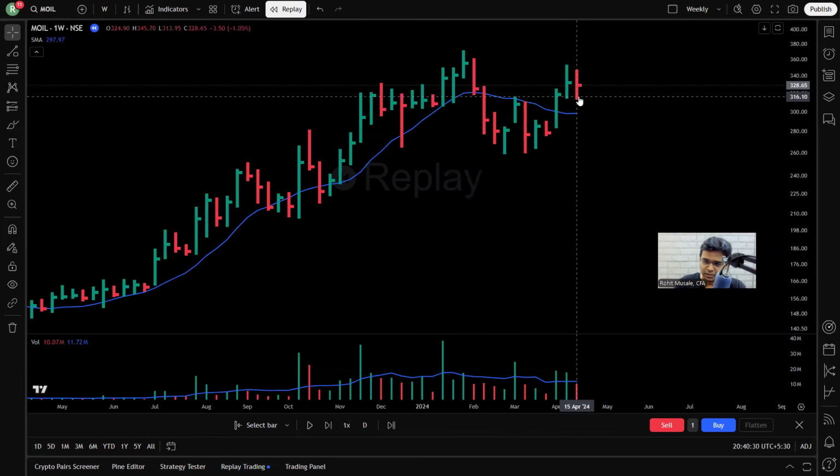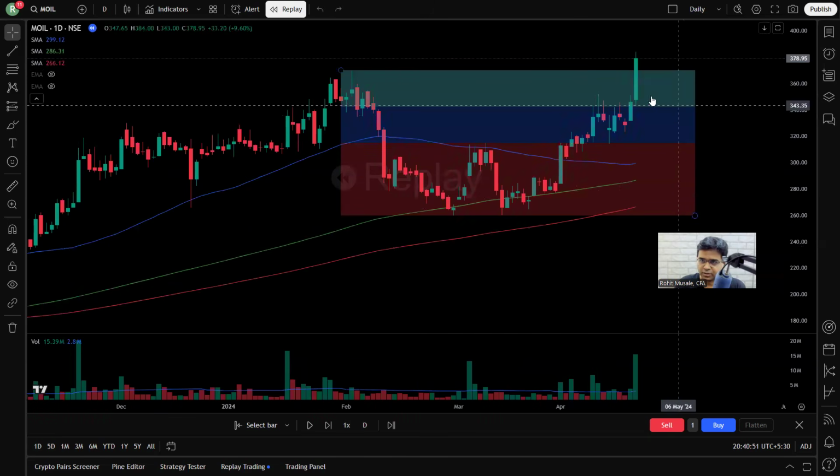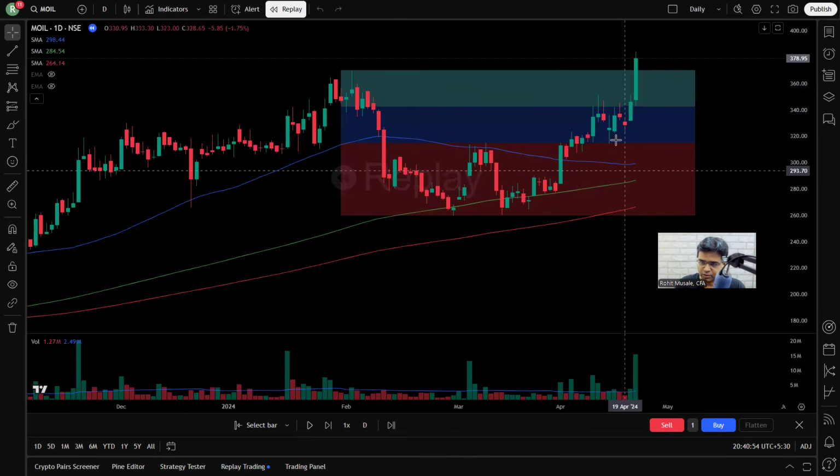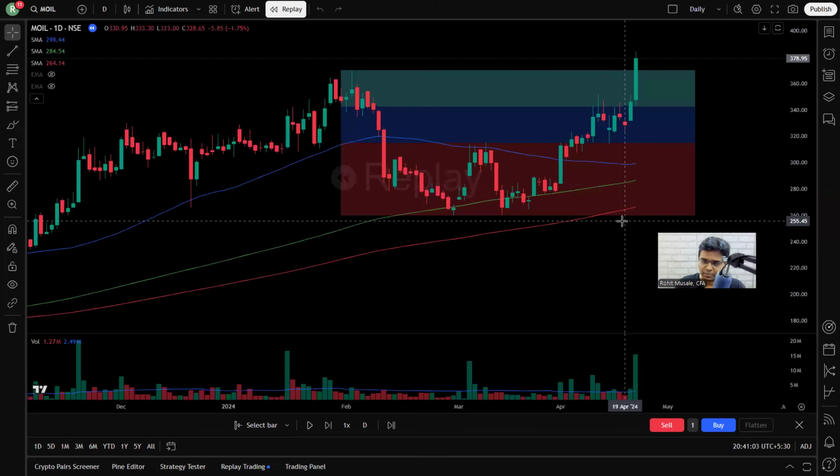So this is 15th April week. So 15th April would end on, let's say, 15th, 16th, 17th, 18th, 19th, right? During that period, April 2024, let's look at the situation of moving averages on the daily time frame chart. So if we look at daily, this is the daily time frame chart. You see that breakout happening, but this is 15th of April. This candle is 15th of April. Okay, after 15th of April check. See blue, green, red. The price is above the 50-day. The 50 is above the 150 and the 150 is above the 200-day simple moving average. So the basic qualifying criteria is met.